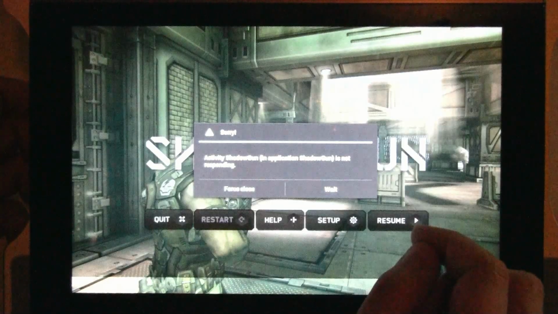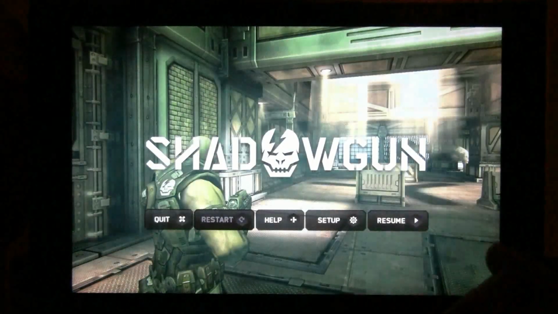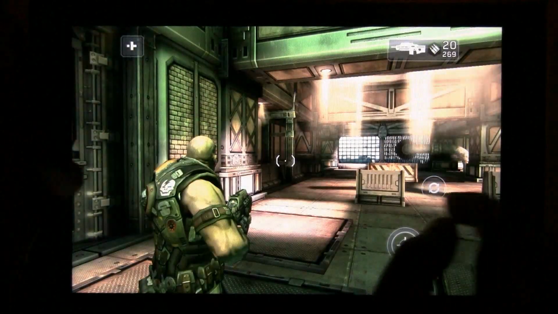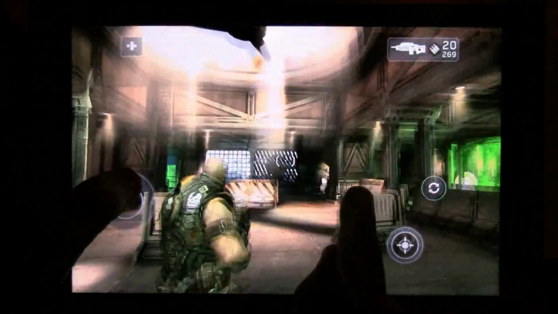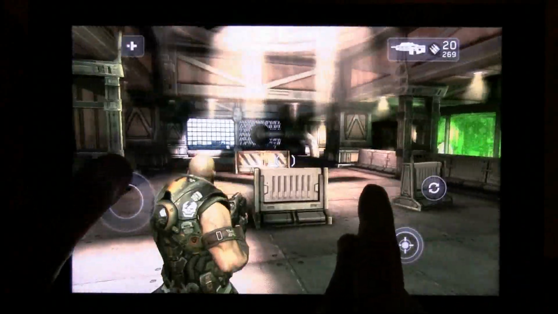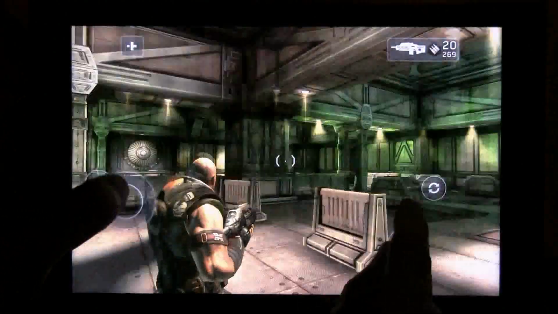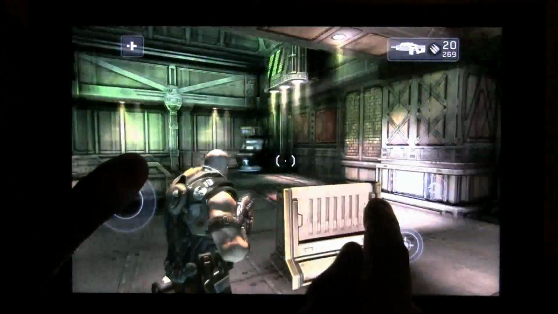Here we go. Then close this window, go back to Shadowgun. Well, this obviously takes a while. Here we go. And you see, now you're playing Shadowgun really in full screen, no status bar anymore, which is a nice to have.